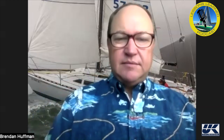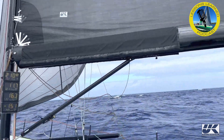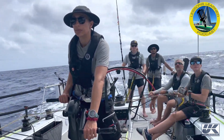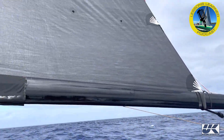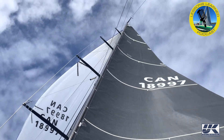How windy was it at that point? A lot of our race was sailed in about 14 knots of apparent wind. If I had to pick a number I looked at a lot, it was 14 knots AWA. And fairly flat seas? Yeah, even that first night when it was windy, the swell wasn't really built up. So never really that classic windy reach where everything and everyone is wet because you're hammering through the back of every wave. It was pretty pleasant.